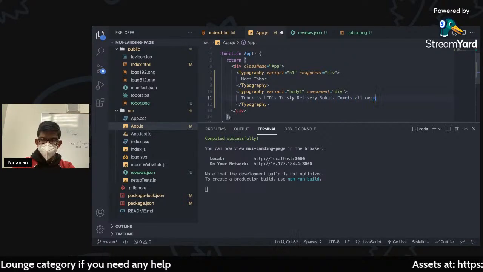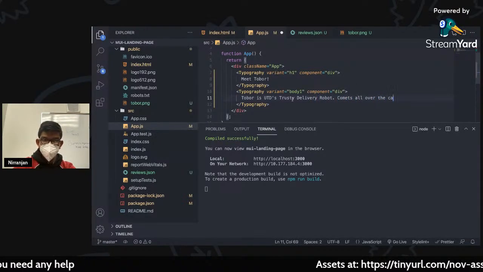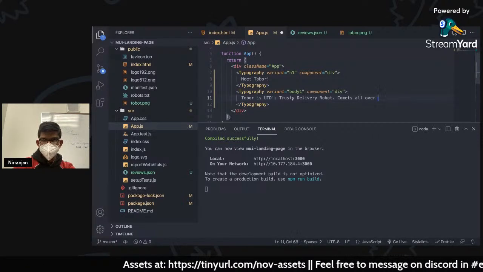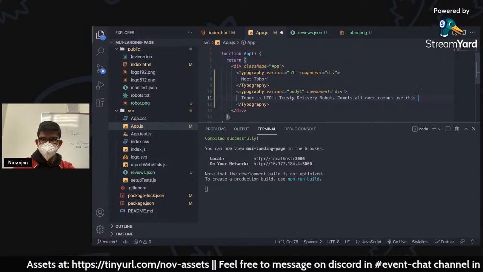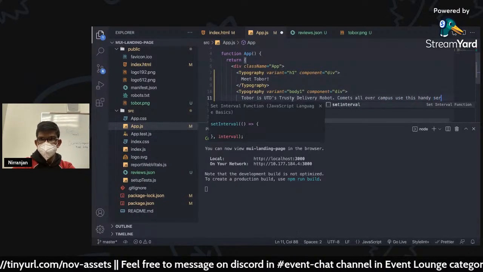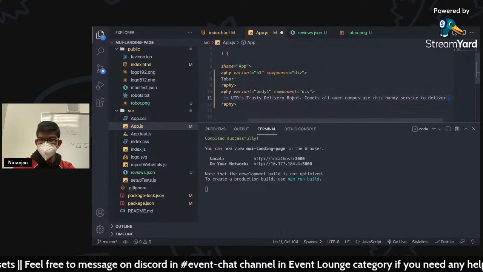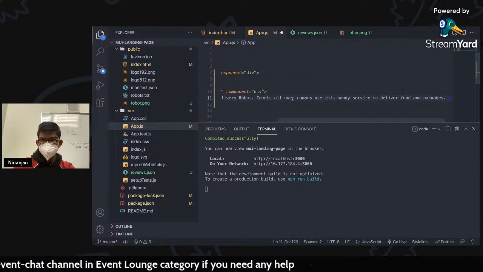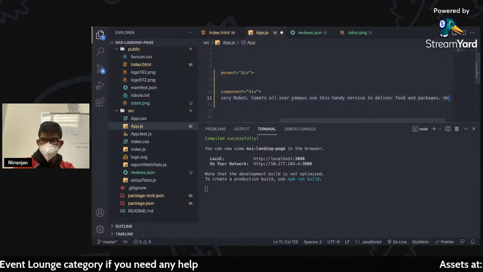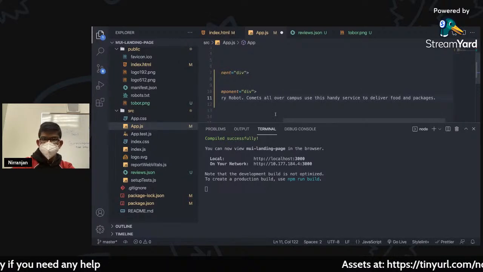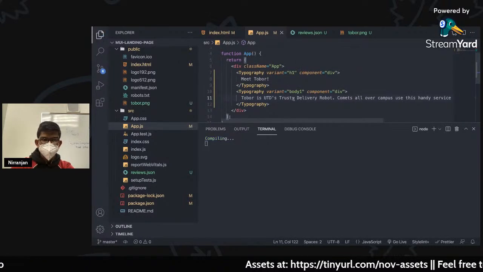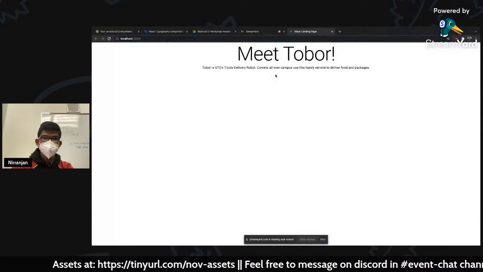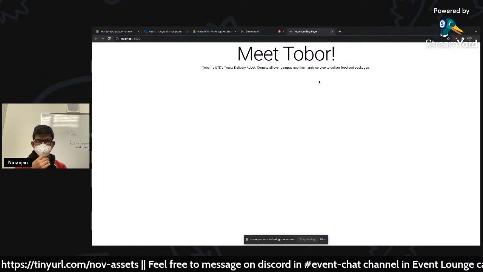You can just type in whatever you want here. I'm just making this about Tobor. Used in the service to deliver food and packages. Then I just saved it and it should compile successfully and you should be able to see that text as well.